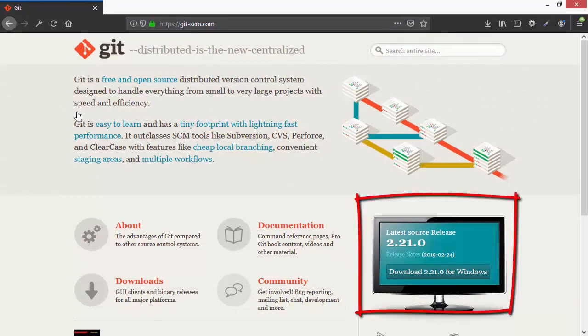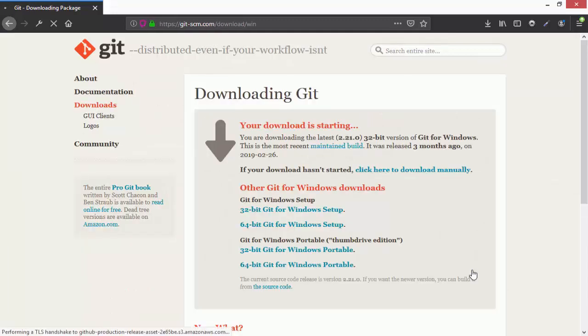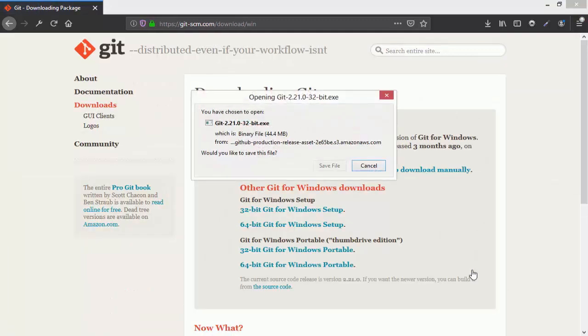But you also see right down here, it says latest source release, download for Windows. So it automatically detects which operating system I'm working on. So if I click on it, the download page window will come up and it will start downloading automatically.